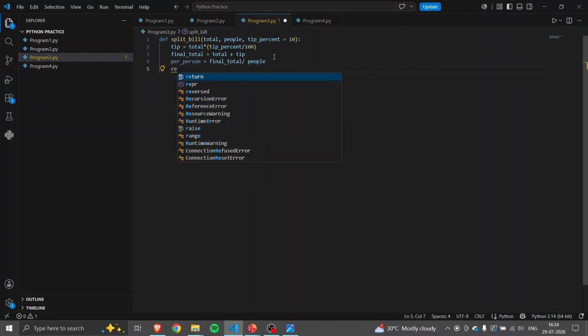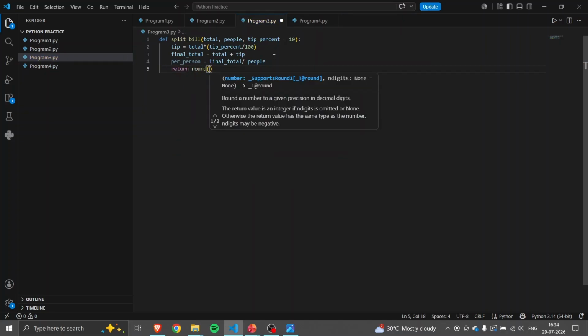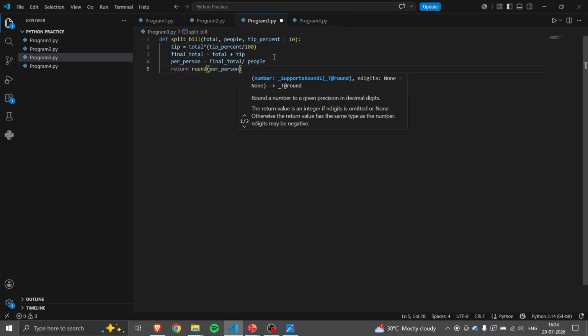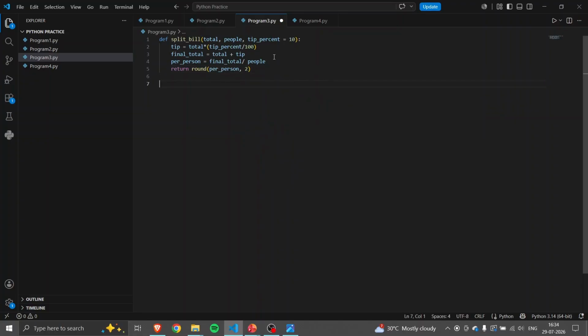And then I'll just return the per person, and it will be a round of the amount each will be split.